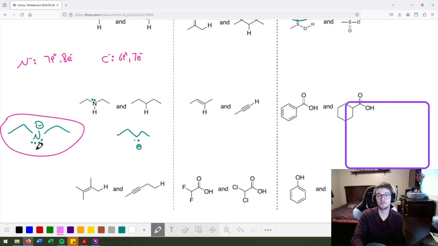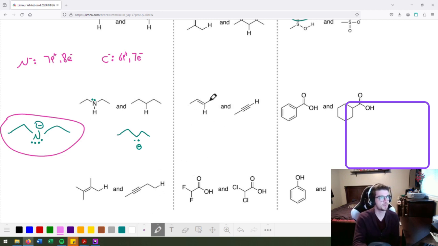So between carbon and nitrogen, the nitrogen is more electronegative, and when we're comparing two atoms in the same row, which carbon and nitrogen are, they're both second row elements, then the deciding factor in acidity and the stability of the conjugate base is going to be the electronegativity, which is closely tied with that effective nuclear charge, the attraction to the nucleus that the outer electrons feel.